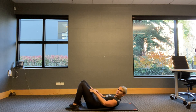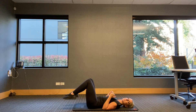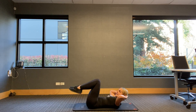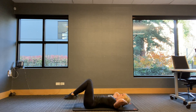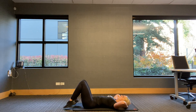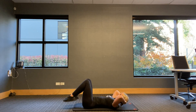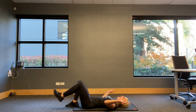Here we go — start right into it. My first option: I'm going to stay flat on the ground, bring my knees into my chest, and then tap my toes down. So more my upper abdominal muscles are working here. Option two: we bring them together to connect at the top and then tap the toes down. Come join me for 12. Breathing in, breathing out. You can almost call this a double crunch here, unless you're keeping the back down and just working the legs. You should not feel too much strain in the neck — we want this feeling through our center. Four, three, two, and one — release.